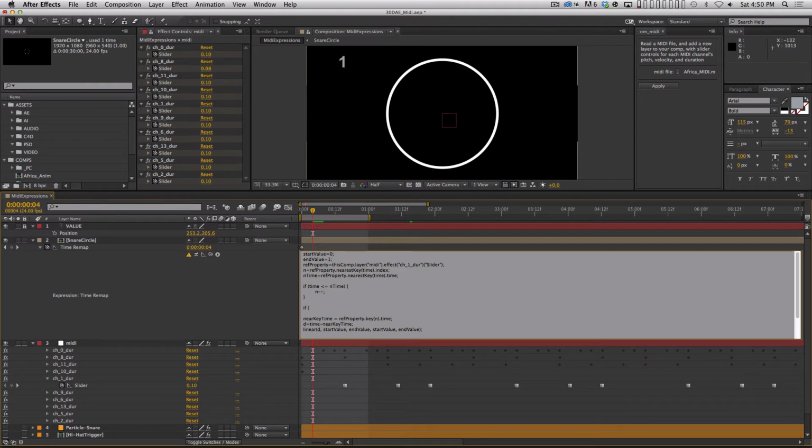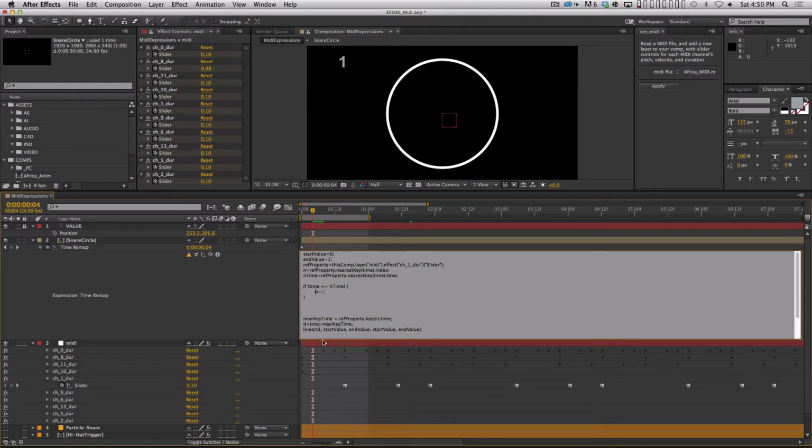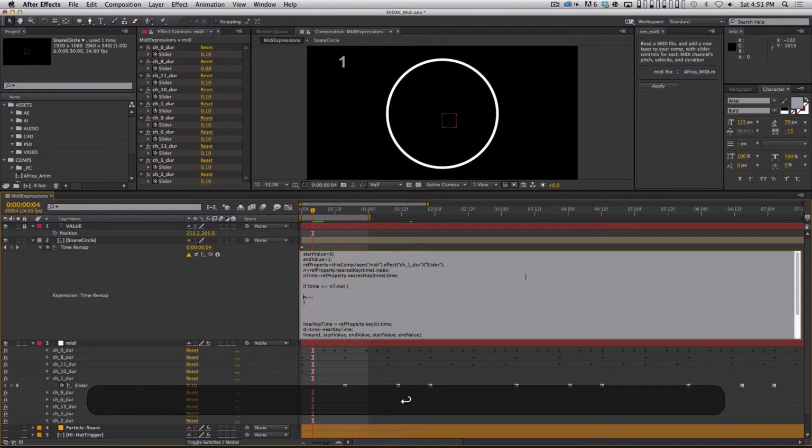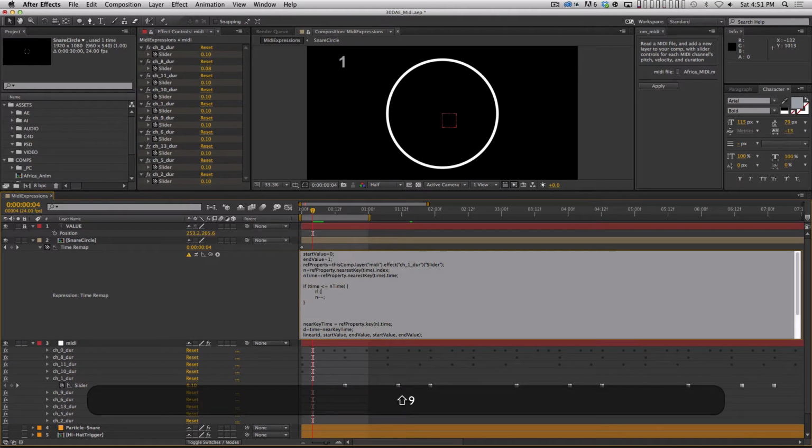Let me just try that and see if that does it. But I believe I'm still gonna have a problem. So here's what we need to do. We're gonna change this if-then statement just a little bit. If the current time is less than or equal to the time of the next keyframe, well, that's the case right now. The next thing we need to do is add one more if. So if that's the case, we'll then also check for this.